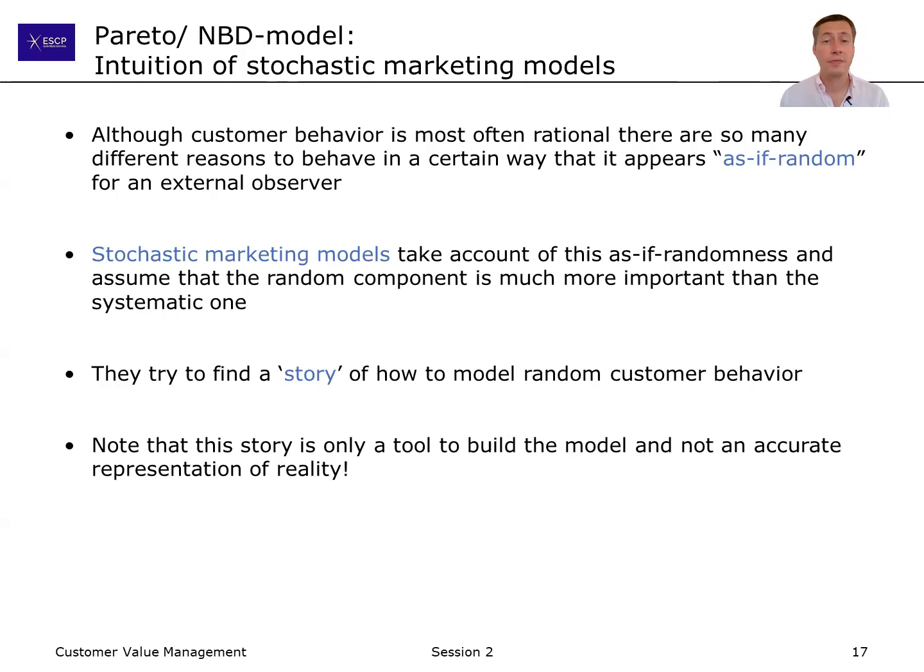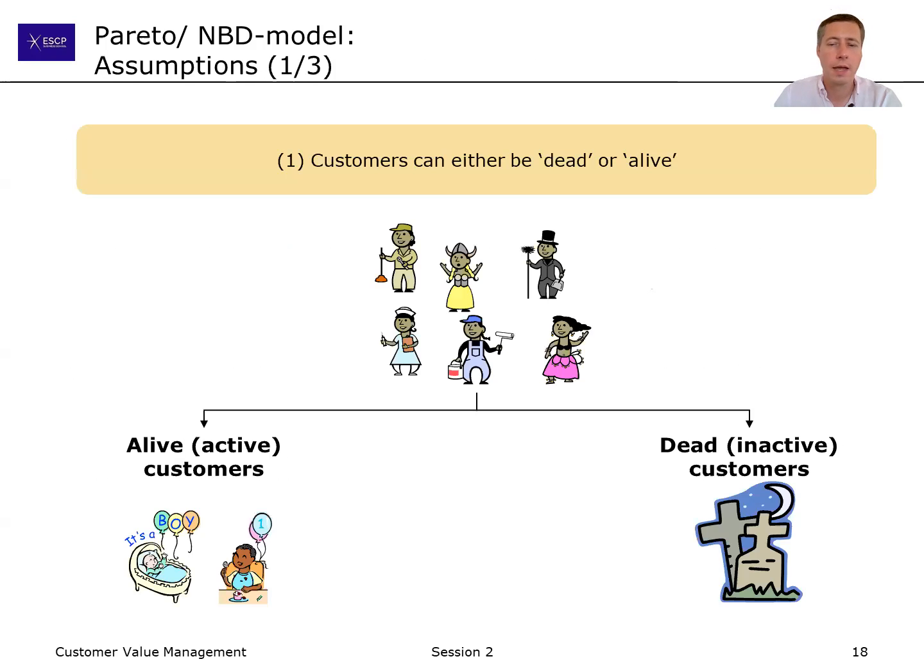Now, if this is true, then that means that the random part of behavior is much larger than the systematic part, which means our regression-based or artificial intelligence big data-based approaches will not work. And this is the approach that we are taking now for the remainder of this session. For the remainder of this session, we assume that whatever people do is essentially random. So instead of collecting data about them and trying to use this data to predict what they will do, we just accept the fact that it's random and try to tell a story about random behavior. And the story we tell is as follows.